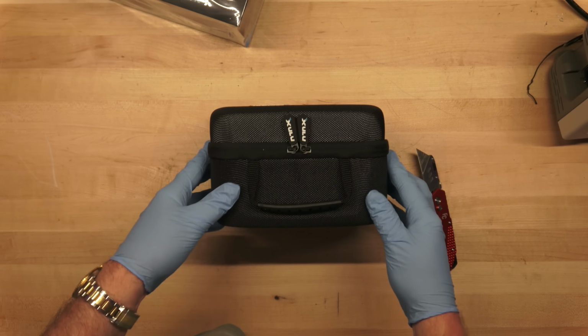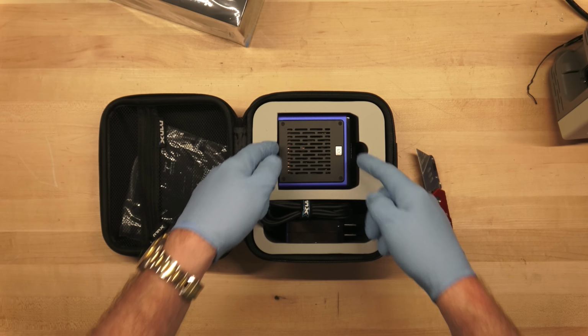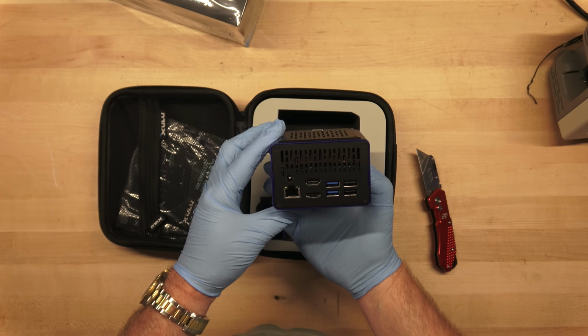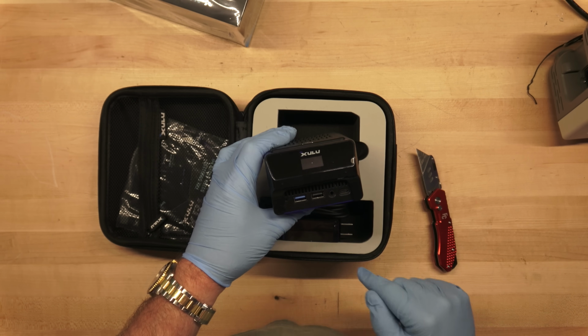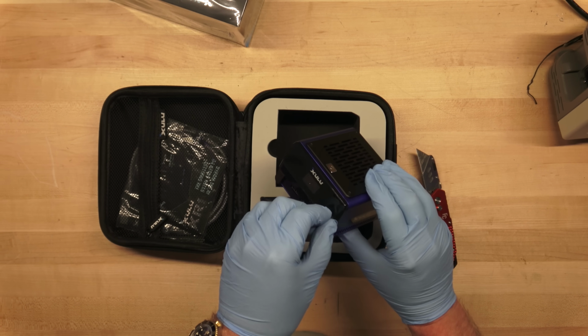Cool little carrying case. Ooh, very fancy. Look at this tiny thing. 2 HDMI, 2.5 gigabit Ethernet, 2 high-speed USB and 2 regular USB. On the front we have one of each as well as USB-C. And you have your audio jack. You can even pull the little tab off here.